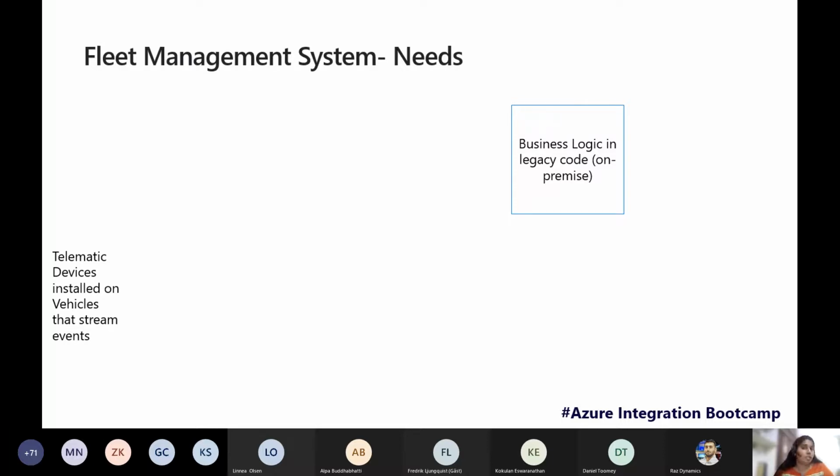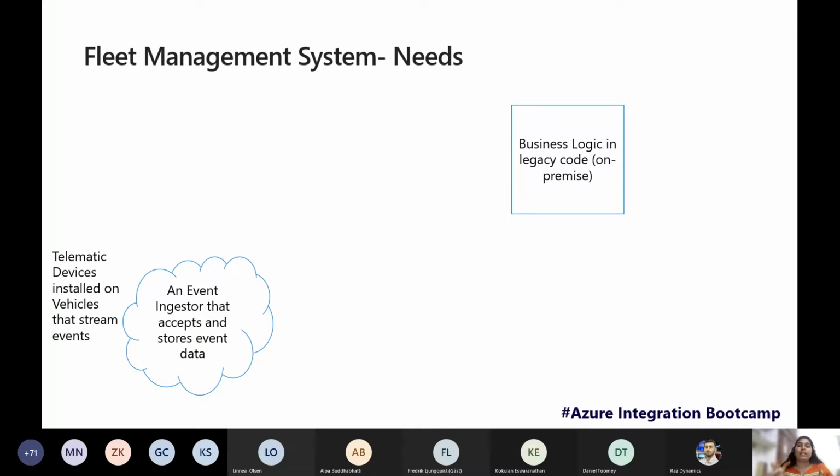So you can imagine the rate of the events. Say every 15 minutes, I get a new update from every vehicle. Imagine there are thousands of vehicles that are running, and the system should be capable of ingesting the stream of events to be processed and fed into the business logic for further processing. So I am looking for an event ingester that is capable of ingesting millions of events per second. I also need to keep in mind that this system that I am defining should be elastic. That is, it should work seamlessly for varying workload.